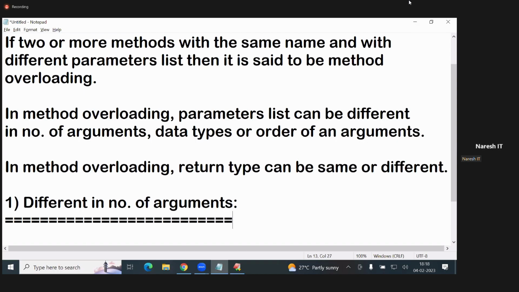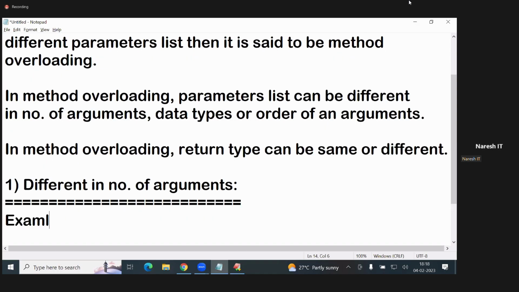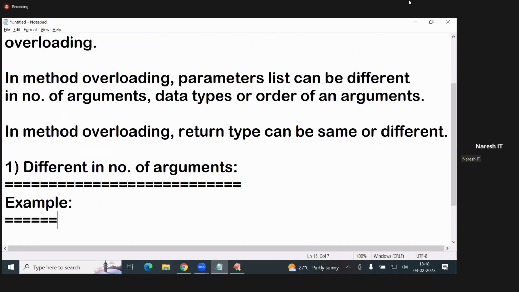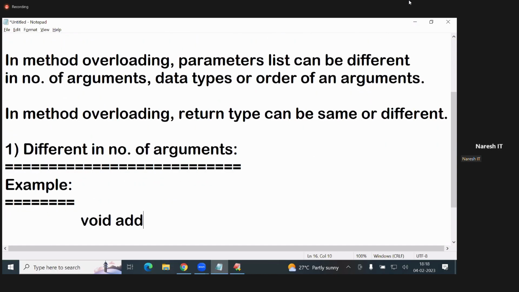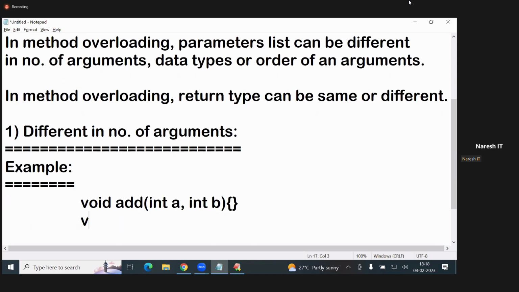Example: void add(int a, int b); void add(int a, int b, int c).